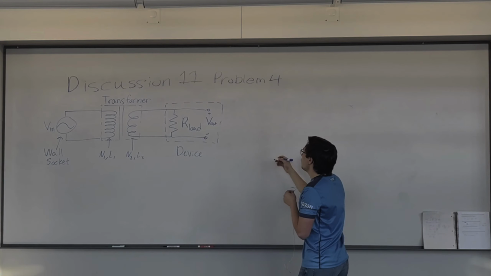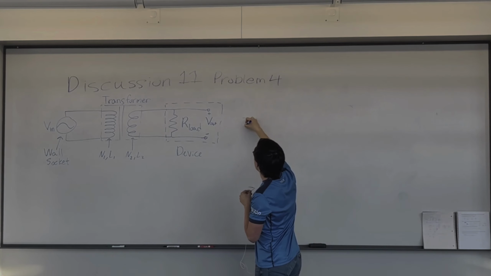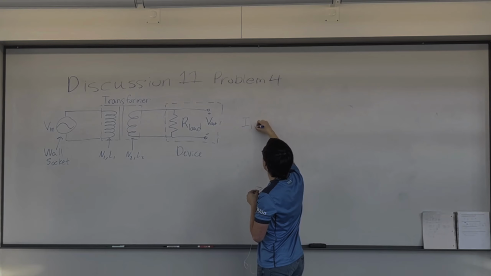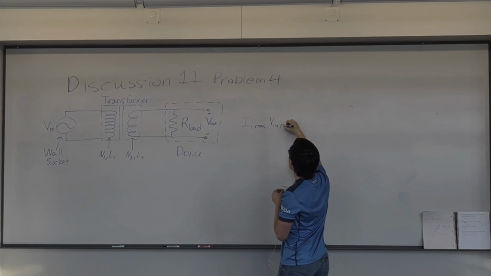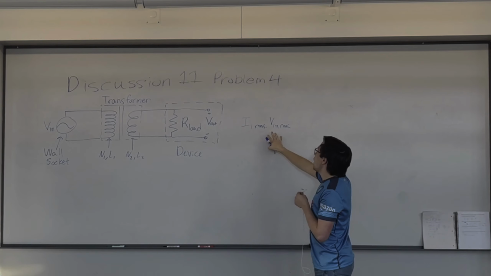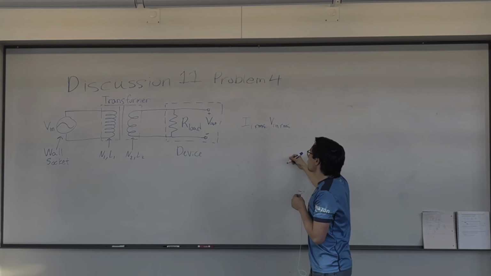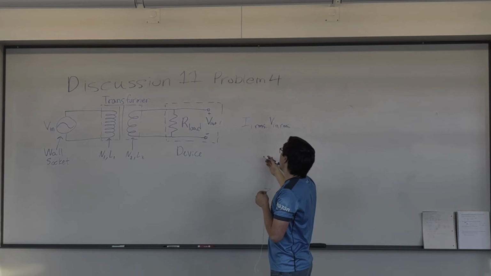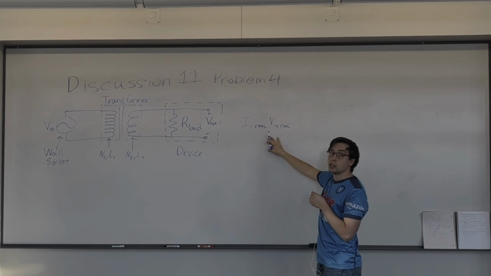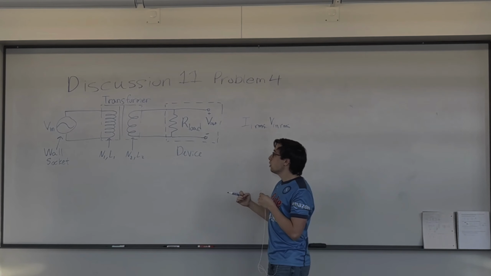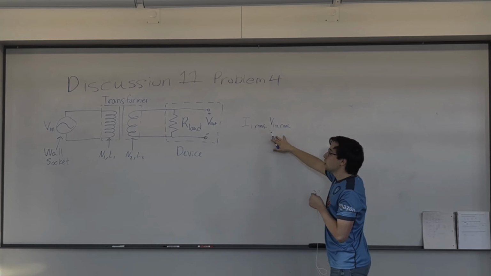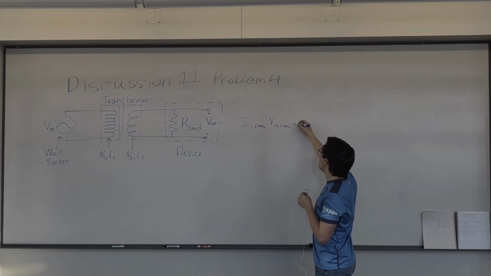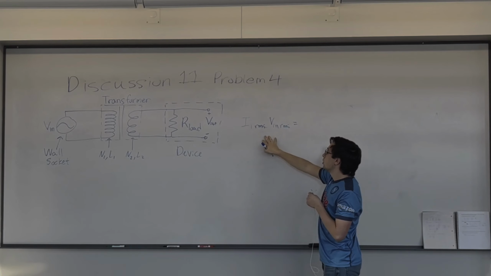And so what that tells us is that I1 RMS times V in RMS, that's our average, if you want to think about change in energy through our inductor. Not really power like for a resistor, but a very similar idea. So the change in energy through that inductor 1.